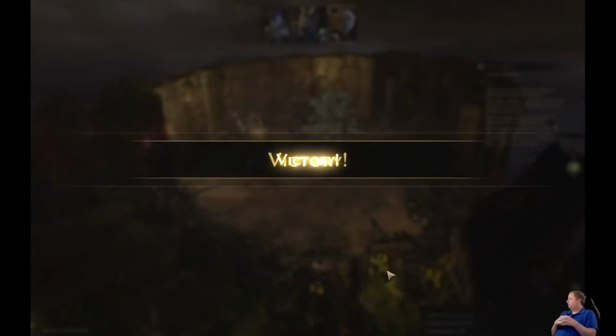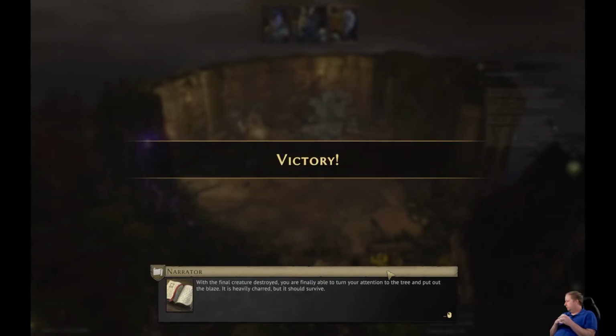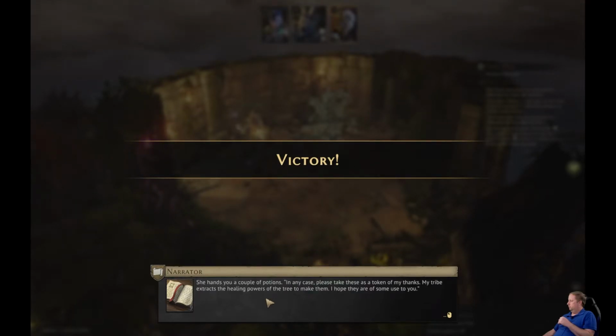All right. With the final creature destroyed, you're finally able to turn your attention to the tree and put out the blaze. It is heavily charred, but it should survive. I cannot thank you enough for what you have done, strangers, the old Inox says. I don't know why you showed up when you did, but I believe it was the work of the spirits. You are a miracle. The woman scratches her head. I cannot fathom what could cause drakes to travel so far south, though. Perhaps there is something working against the spirits as well. She hands you a couple of potions. In any case, please take these as a token of my thanks. My tribe extracts the healing powers of the tree to make them. I hope they are of some use to you.